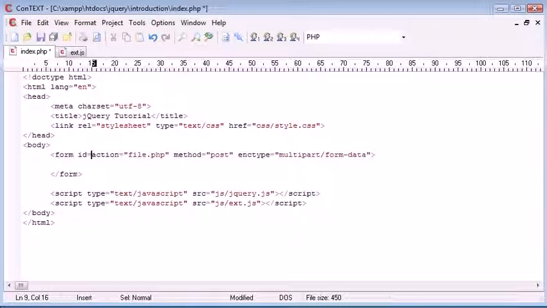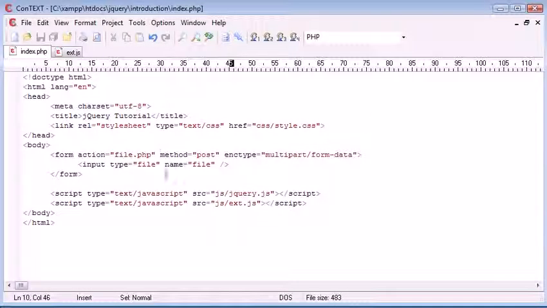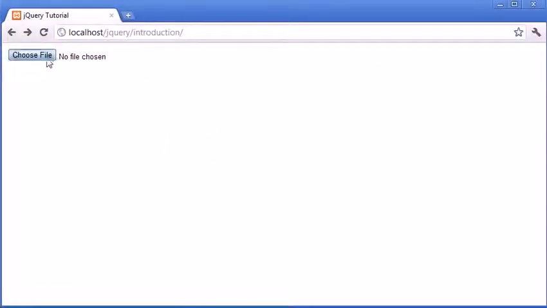We don't need to go ahead and give it an ID or a class or anything like that, because we're going to be using the parent traversing function in jQuery, and this is going to select the parent element, which in this case, anything inside here would be the form. So if that doesn't make sense, you'll see how it works a bit later. So I'm going to go ahead and create an input type of file. You'd obviously give this a name or something like that, but it's not really relevant in this case. So we've now got a file, so we can choose a file from our computer.